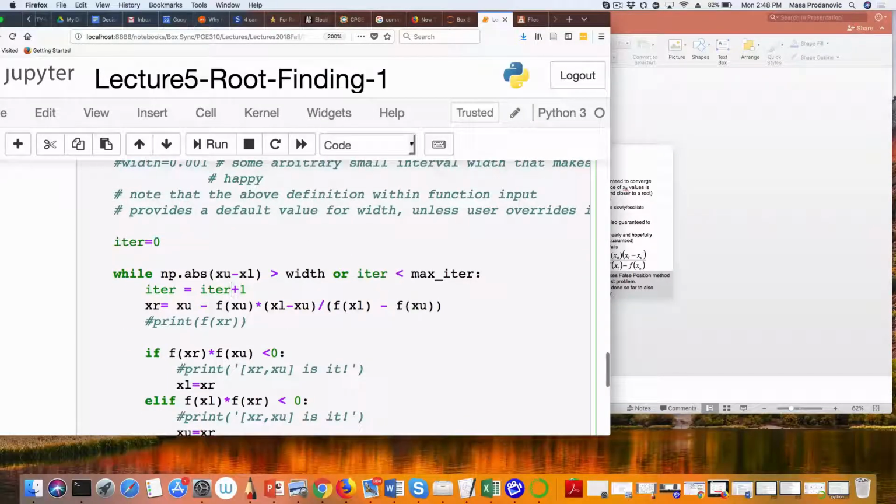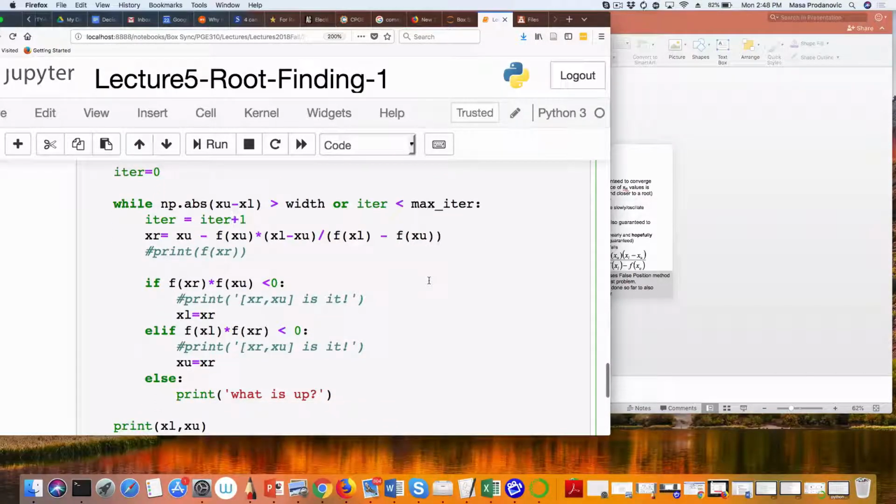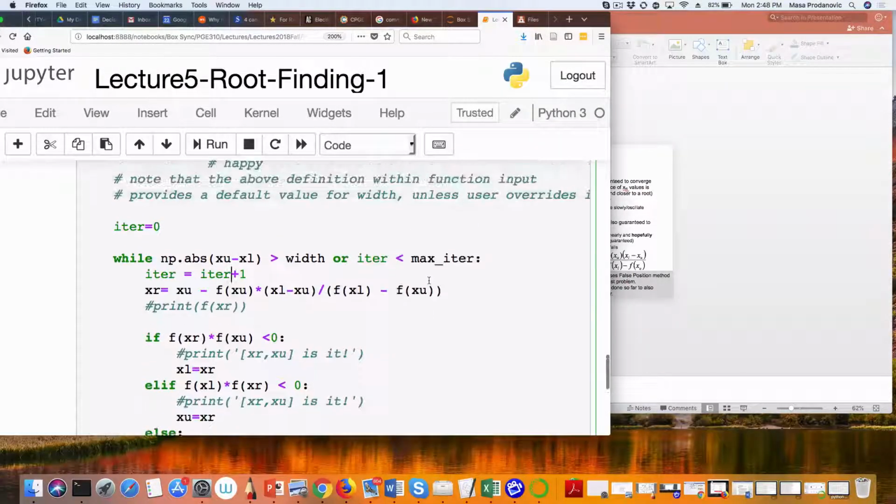But again, this is not a bad idea because sometimes methods do not converge properly and you do want to stop the number of iterations.